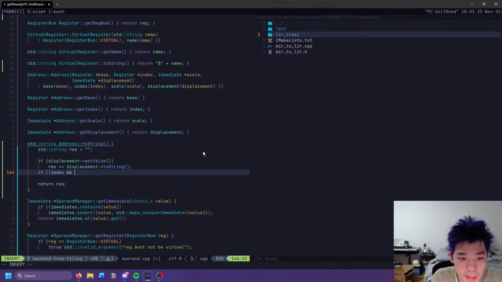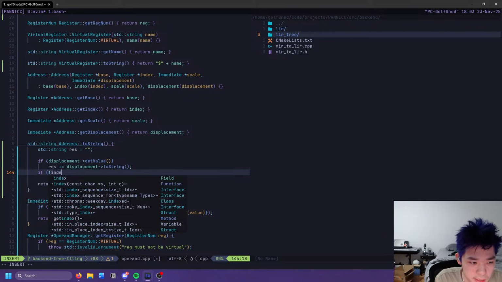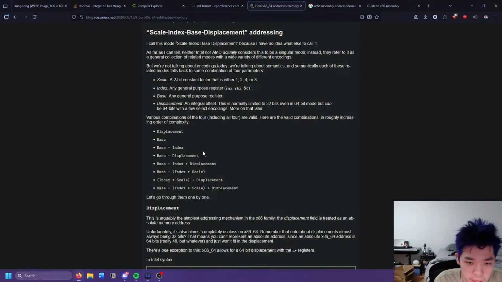Yeah, okay. So if not index and not, or not base, not index. You can have index only? I mean, I guess, yeah. But is that not just, I guess what distinguishes that from just base then?